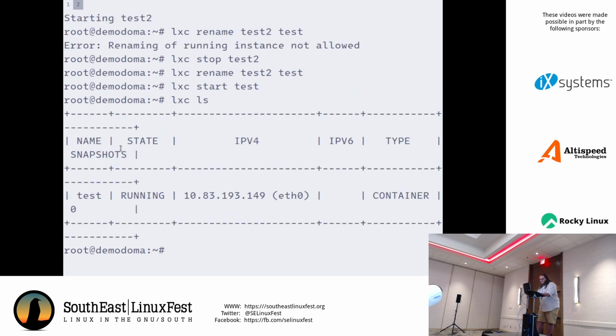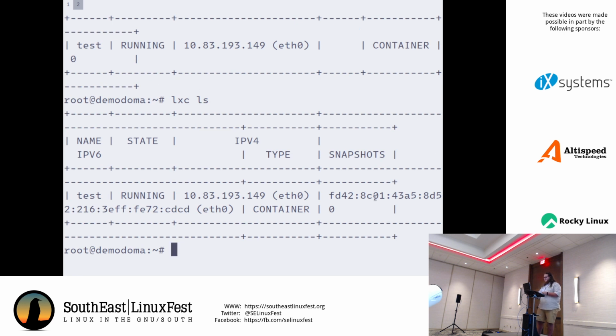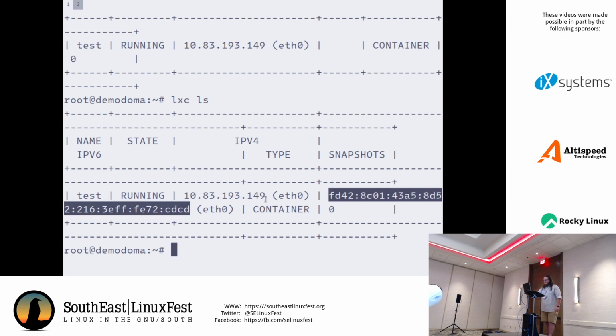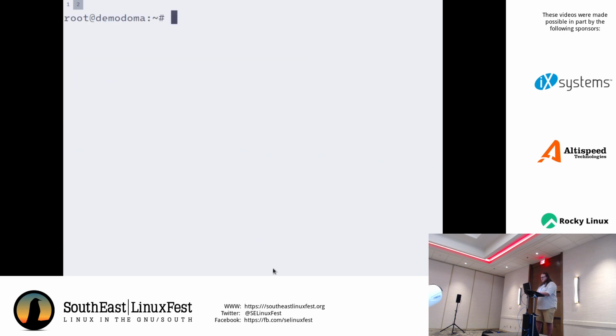And there it is. It's got that IPv4 address, and it does not have an IPv6 address. I'm not entirely sure why that always happens, but this is all inside of one host machine, so I don't think it's a huge issue. If you are using clustering or having thousands of containers on one machine, then it would be a bug to fix. Sometimes it comes up after a second, just like it did there. Cool. So there's the IPv6 address and the IPv4 address. So we are going to delete it again, launch it, but instead call it URL.